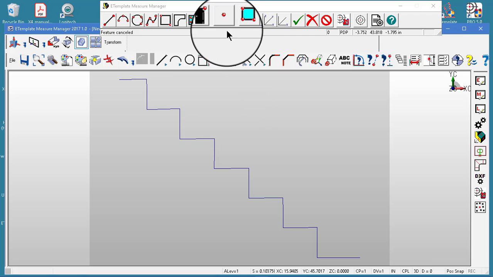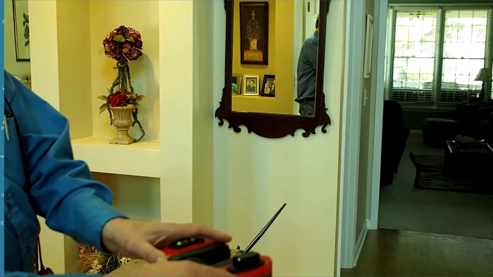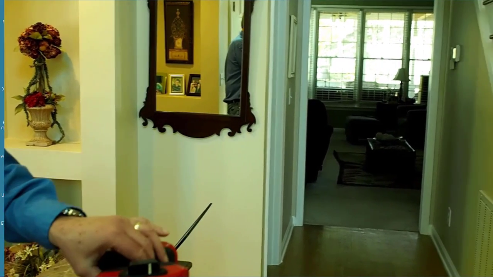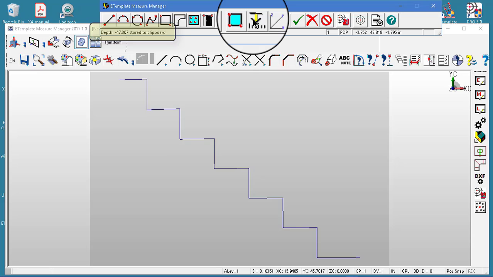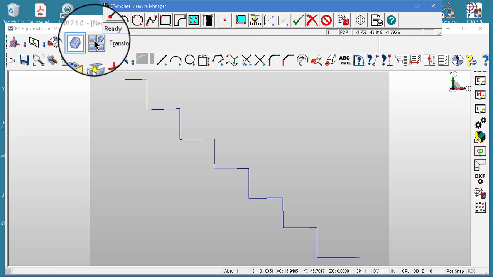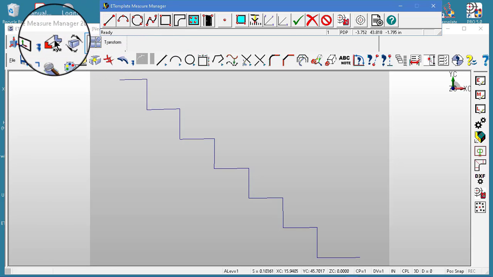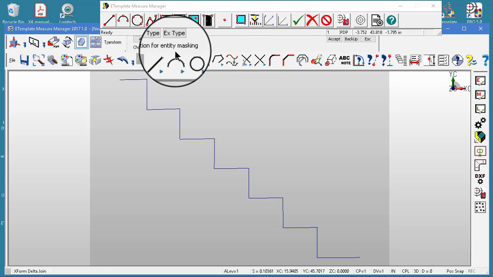We can also go in here and measure kind of the depth of the steps. So I'm going to take and measure a point on the opposing wall. And it gives me a little over 47 inches was the depth. So now I can tell it I want to extrude everything.